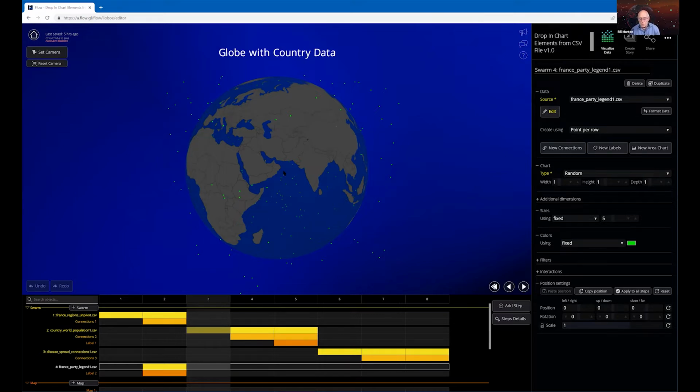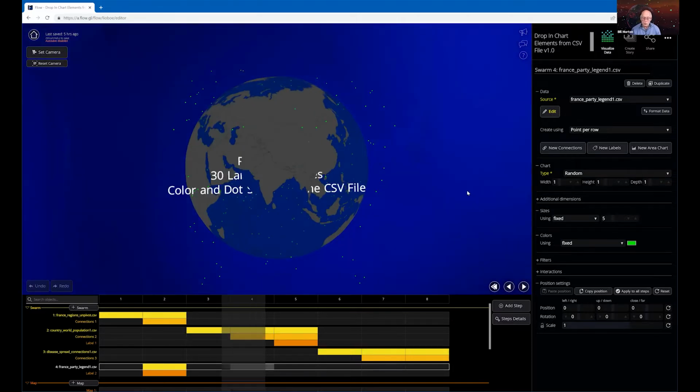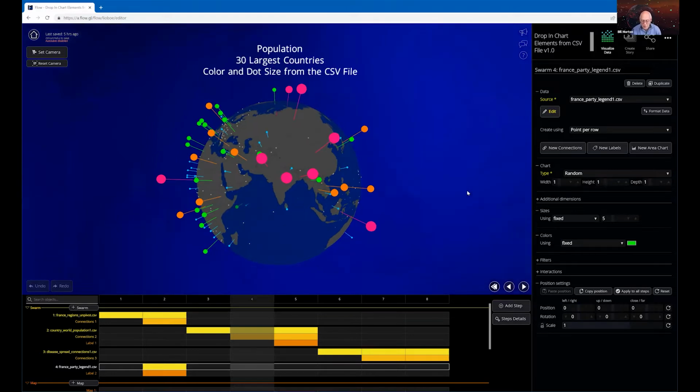So we've got these dots floating in space above the globe. What I'm going to do on my next chart is connect all those dots to the globe. Since this is an exercise in color, I left out a lot of intermediate steps here. But what I'm showing you is the ability to drive dot color from the CSV file and connections, and also the dot size. So the innovation on this that you haven't seen before is the dot size is being controlled by the CSV file. So let's take a quick look at the CSV file.